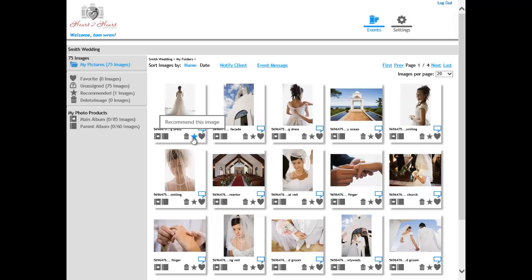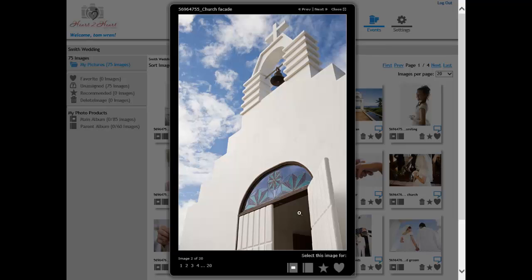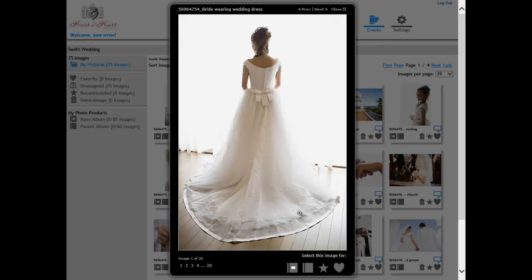So I'll demonstrate that very quickly, and this is what the client would be experiencing. So I'm going to click on the first image and see a large screen preview, and I can just hit the right arrow key to move through the images or left arrow to go back. And on any image, I can choose which album, and then once again, this is what the client would be doing. I can choose which album this image should be going in. And I can choose to put this image in both or in one. And then just clicking on any icon will enable or disable it.